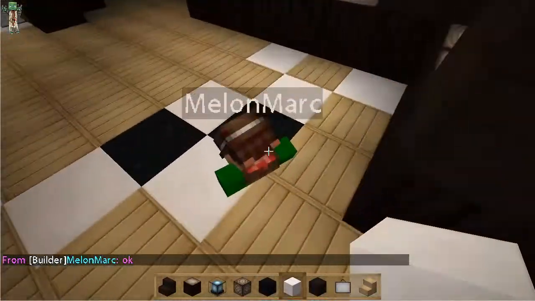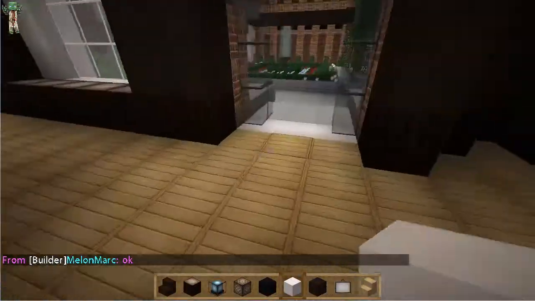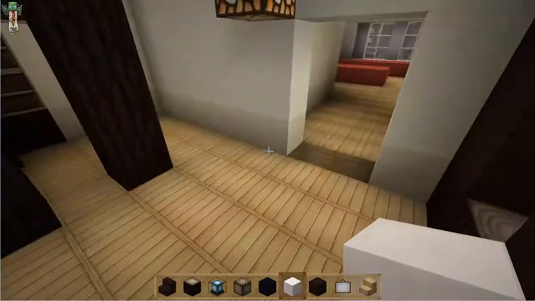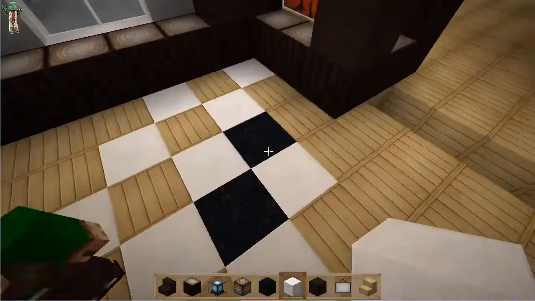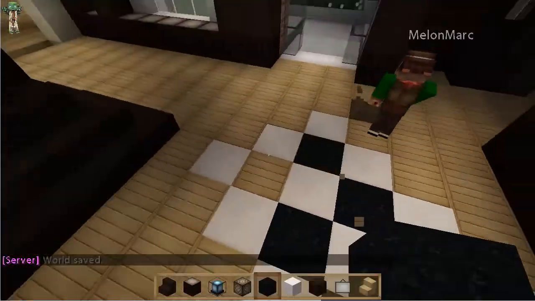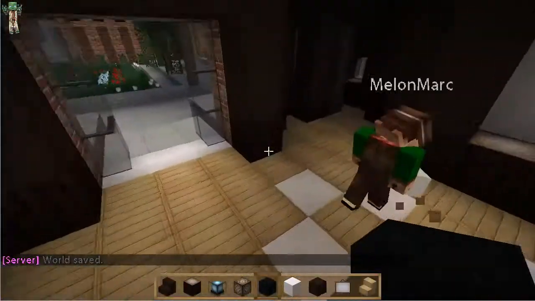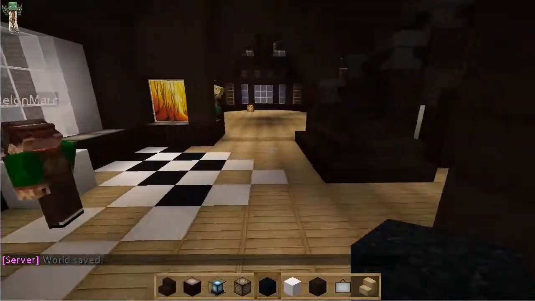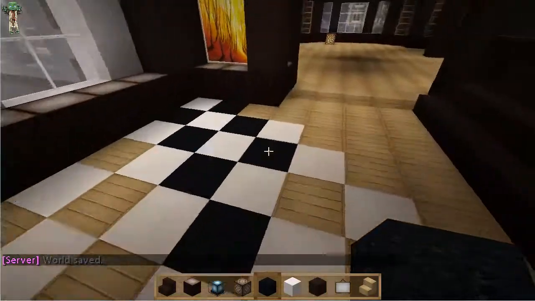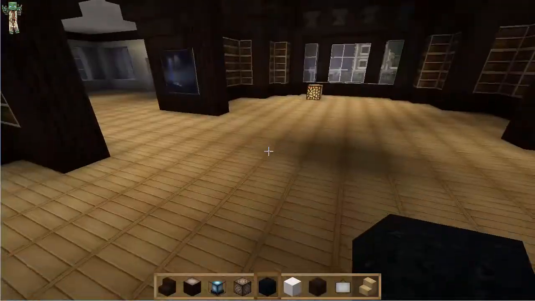He's a very small guy, Melmark. Look at, oh, he's gone big size again. Right, okay, cool. To just to here, I think, is far enough. So I'll let him do that. I do like my checkered black and white floors on entrances to buildings.